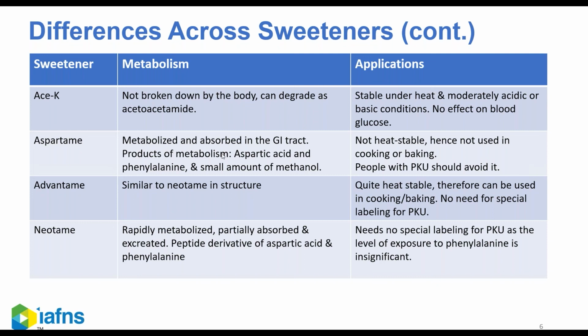Another big one related to aspartame was neotame. It came later on. It was manufactured later on. It's very similar to aspartame, has a similar structure, but it's super, super sweet compared to even aspartame. And so we require a very small amount of it. The breakdown product, the phenylalanine, is so minor in content that it doesn't warrant a label saying that people with PKU should avoid it.